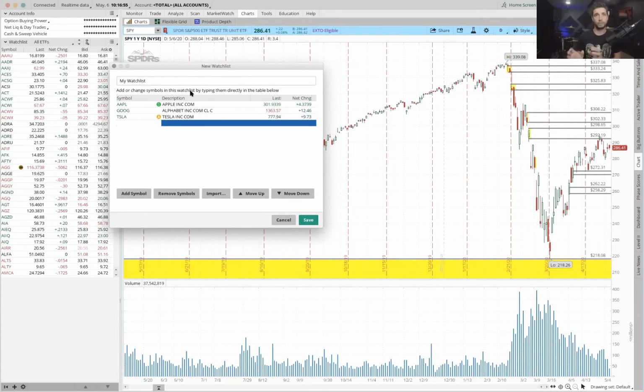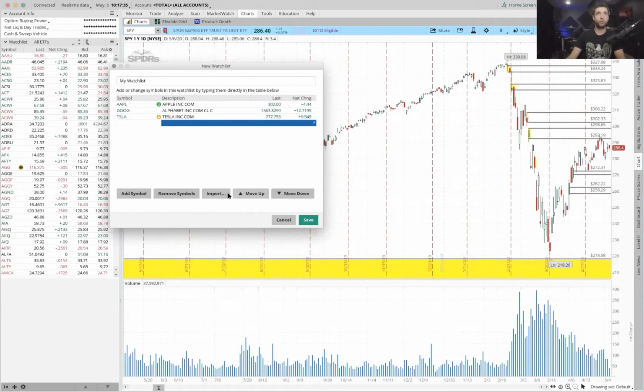So that's an important thing to mention, that thinkorswim runs off of cloud servers. And so when you save your settings and you save your watch list and you save your chart settings, all of that gets saved to where you can access it at any time from any computer or any mobile device. So a lot of the settings will transfer over from device to device, which is really, really convenient. Some platforms do not do that, especially platforms that are generally downloaded to your computer and run natively on your computer. While the platform runs natively on your machine, it accesses information on the cloud. So it's really, really convenient for everybody.